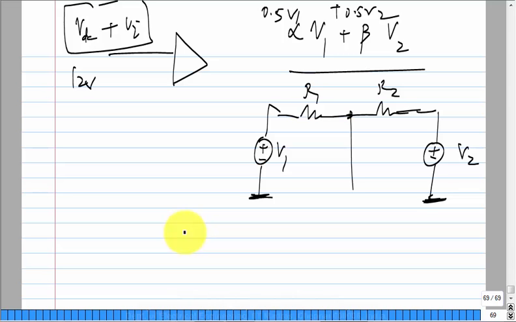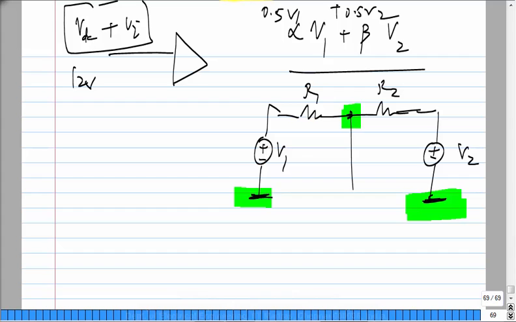What's the voltage here? This is a perfectly linear circuit with resistors. What do we get? I want all the voltages with reference to this ground. I want this voltage with respect to this ground. What is it that I am going to get? V1 minus V2? What's the difficulty here? V1?